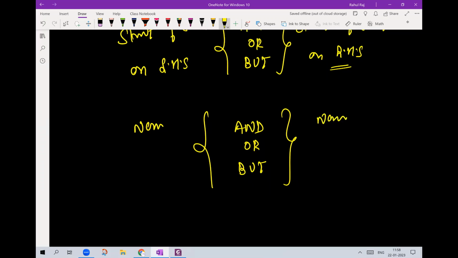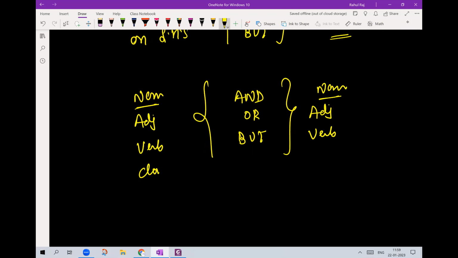Now, this is a place where things will be very clear to you. What is a noun, what is an adjective, what is a verb. And this has to be clear if you want accuracy in sentence correction to be very good. If you are using a noun on the left hand side of and or but, you should be using a noun on the right hand side. If you are using an adjective on the left, you should be using an adjective on the right. If you are using a verb on the left, you should be using a verb on the right.